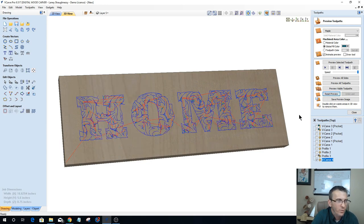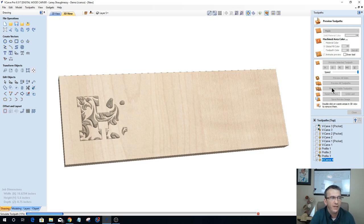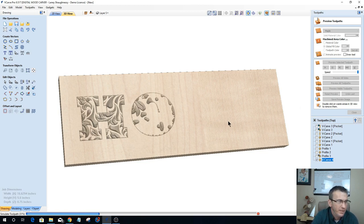But let's take a look at what we've created here. Who knows? I don't even know. We just did it together. So let's preview the visible toolpath. And let's see if we even created anything that looks good or not. You never know. It might not look good. But we could also change up the pattern. What I will do is I will turn down my quality here in just a moment, so it'll be much faster. I wonder if it'll let me do it in mid-run.